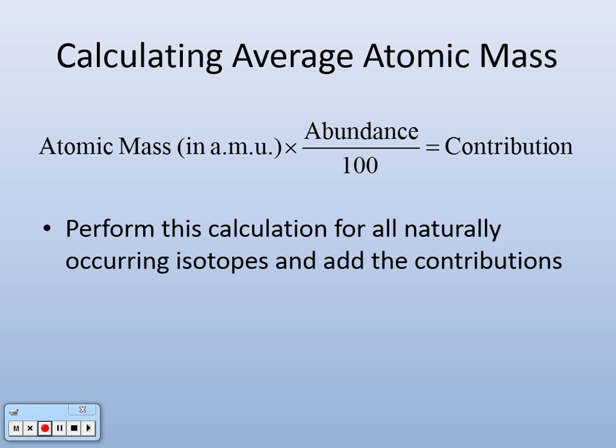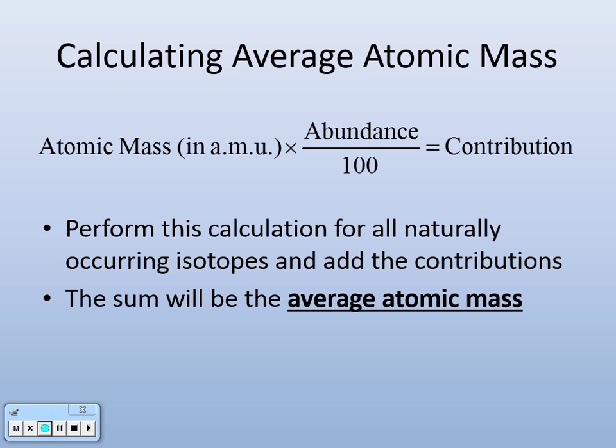So for chlorine, how many times would we have to do this equation? How many isotopes of chlorine are there? 2. There are 2 isotopes of chlorine, right? Down at the bottom of your page, you have isotopes of zinc. How many isotopes are there down at the bottom? There are 5. You would have to do this calculation 5 times. At the end of the day, the sum is the average atomic mass. Once you do this calculation 5 times for zinc, what do you do with the answer to those 5 calculations? What does it say by the bullet point? You add them together. The sum of these calculations turns out to be the average atomic mass. Okay?